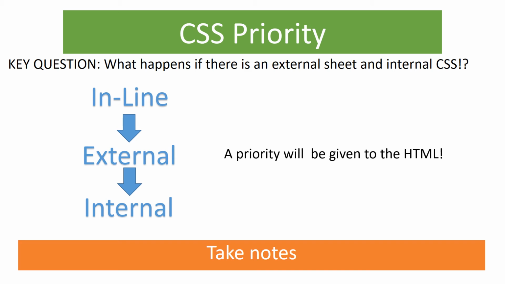So what would happen if you had an external style sheet and then you added an inline style? Well, there's actually a priority of CSS to stop this from happening and causing confusion. We give priority to the order that CSS is read. So the first thing it would apply is an inline style sheet.